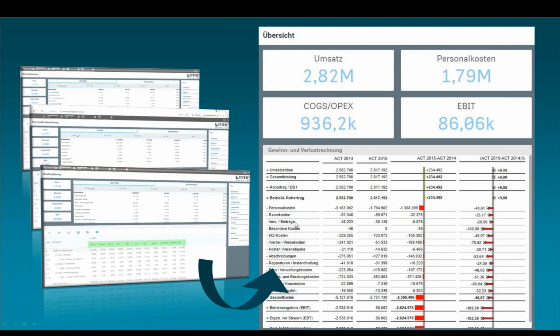What I'd like to show you here, on the left side, is a cost planning, a personnel planning, and a revenue planning, and you plan here in a very detailed way, as we have seen before, from a very granular perspective. The number which results in the upper right corner, the total number, is then shown in the P&L structure. So here you have the detailed planning, and what you see here is the visualized result of all the plans you have done.